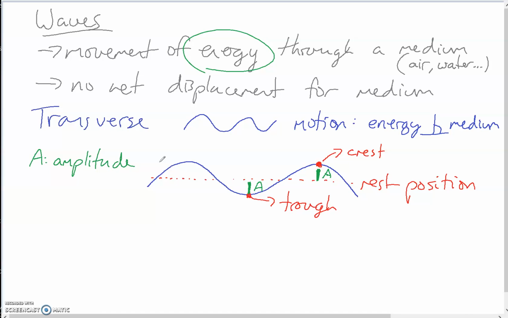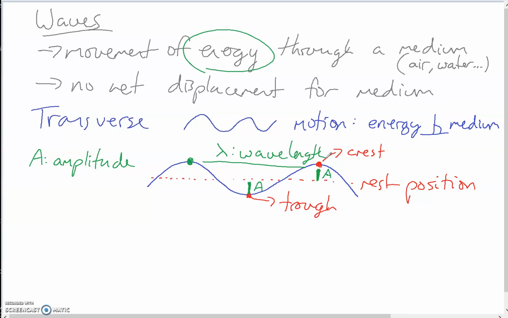So that's the amplitude of the wave, how far it is from the rest position to the top or the bottom. Okay, and one other really common measurement that is used all the time is how long the wave is. For example, we could go from here all the way across from crest to crest. You could also go from trough to trough, or one complete cycle, and that would be what's called the wavelength. And the wavelength is symbolized by the Greek letter lambda, which looks like an upside down Y. It's a Greek letter. And that is the wavelength.